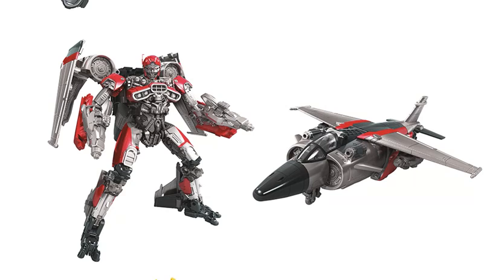This new version looks quite nice. One thing I predicted — and it is the case — is that we have a new head sculpt without the battle mask, which is 100% more accurate compared to the one they did not too long ago. She does wear the battle mask in the movie, but it's literally only in the background; you have to pause to catch the split-second shots where she actually has the battle mask on. For any close-up or major shot of the character, she does not have that mask. So I have no idea why they originally did that — likely drawing from concept art. This is a much more accurate face sculpt and I think it's much better.